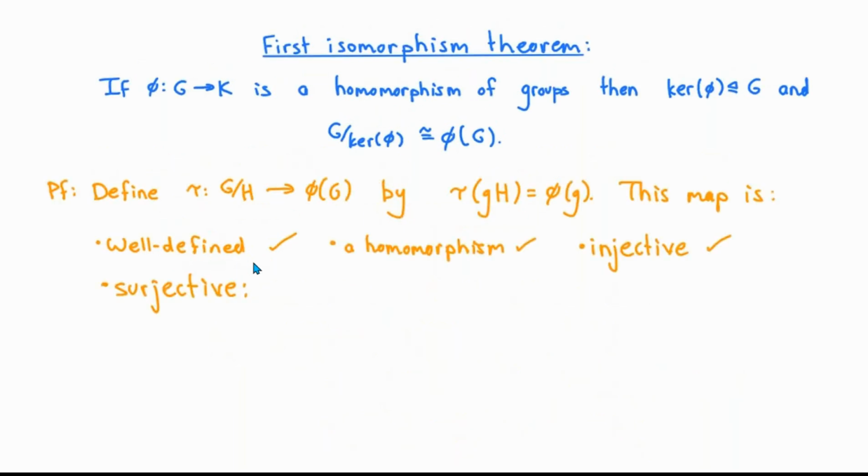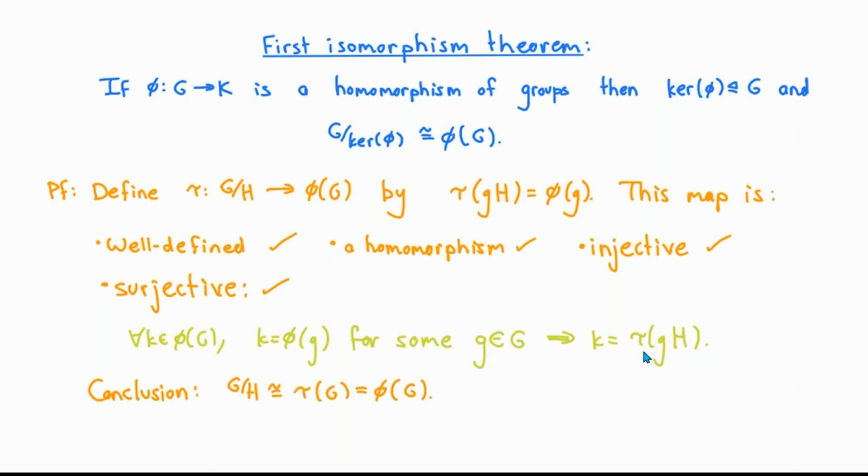So if two cosets map to the same point under the map tau, then they must actually be the same coset, which means that the map tau is an injective map. Finally, to see why the map is surjective, first of all just observe that for any element k in the codomain of the map tau, because the codomain of this map is the image of the map phi, k must be equal to phi of g for some element g in G. Well then, by definition, tau of gH is then equal to phi of g, so k is the image of the coset gH under the map tau. That verifies that this map is surjective. And since we now know that it's a bijective homomorphism, it gives us an isomorphism between the quotient group G mod H and the group phi of G. Since H was the kernel of phi, this proves the first isomorphism theorem.